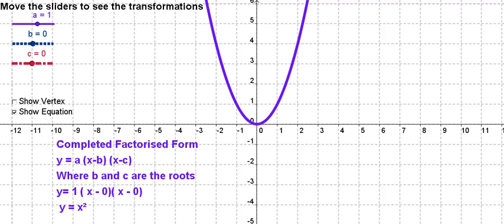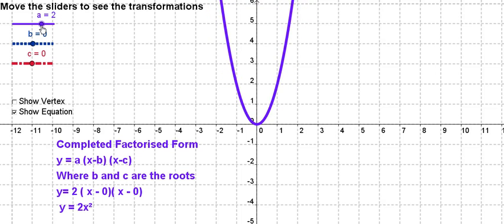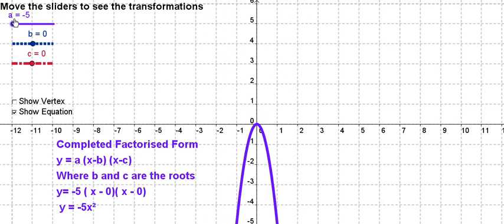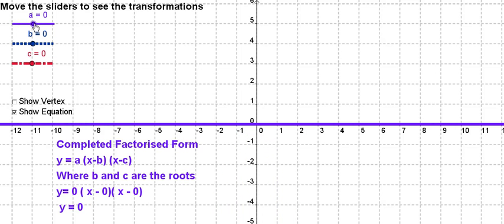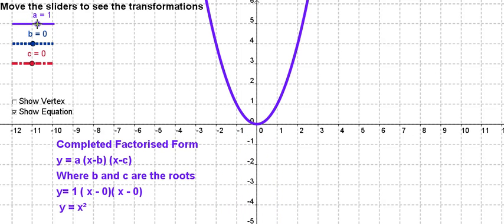This is the second parabola transformation video, and this one is looking at roots of the equation. So again, I've got the ability to change how steep my graph is and make it negative. That doesn't actually change anything here, so it doesn't actually matter, but I'm just going to leave that on 1 because it makes the rest of it fairly straightforward.